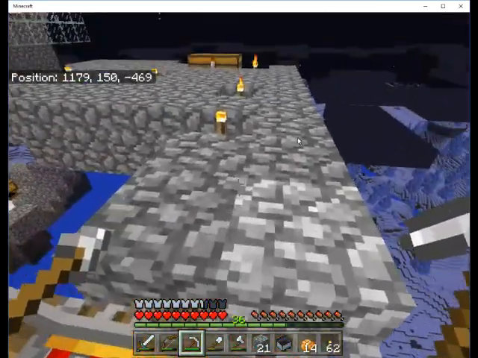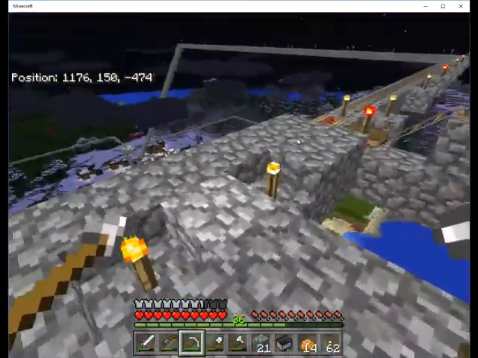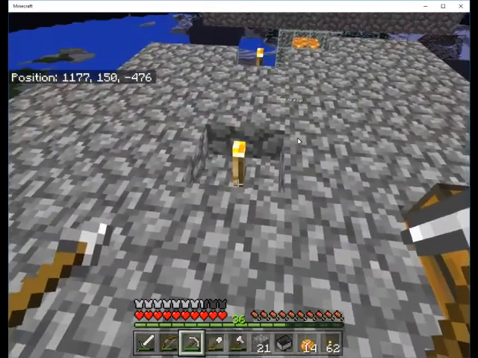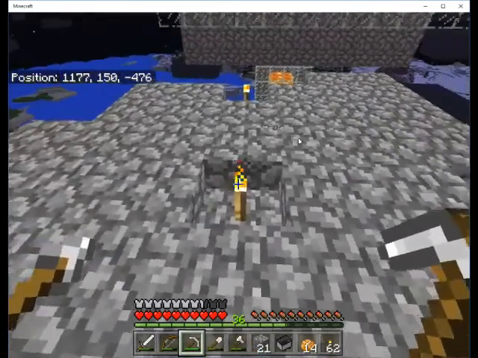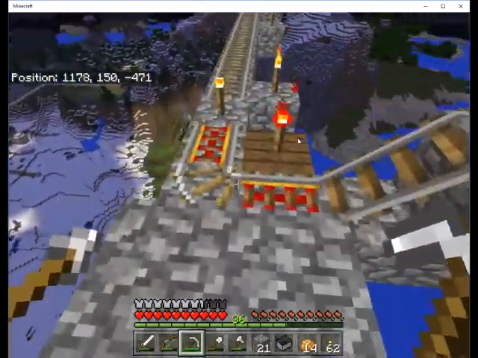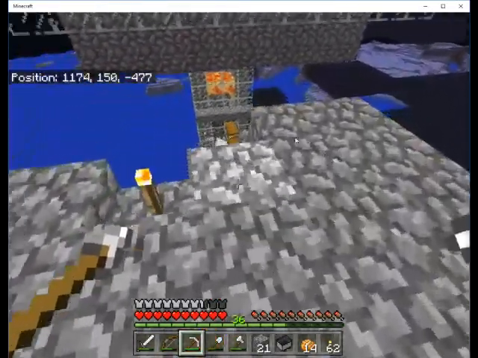Get my chest. As you can see, I put slabs all over the place, keeping stuff from spawning and still giving me somewhere to work on. I will probably raise these torches up a little bit, and that way I can finish filling them in, because this makes me nervous walking along this stuff.